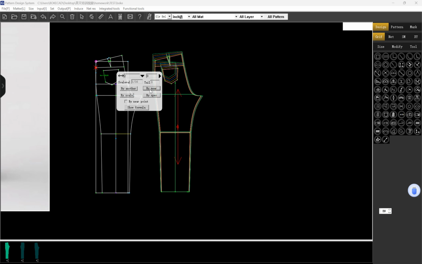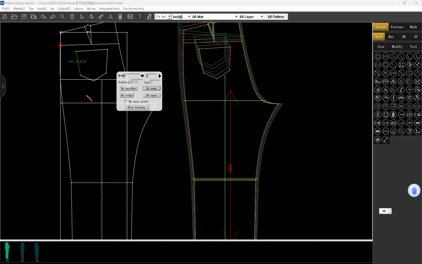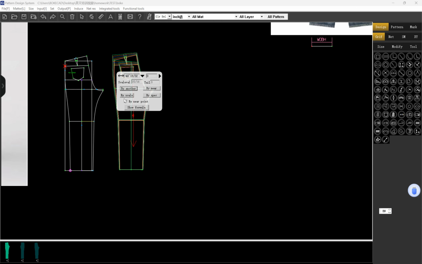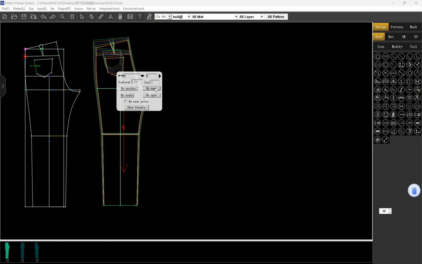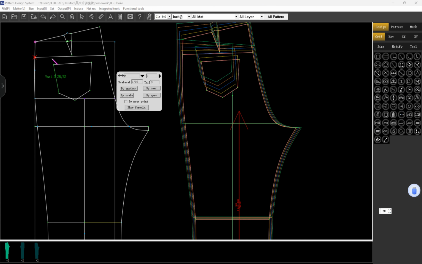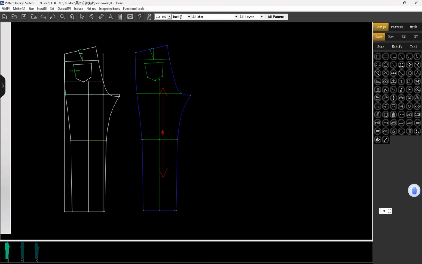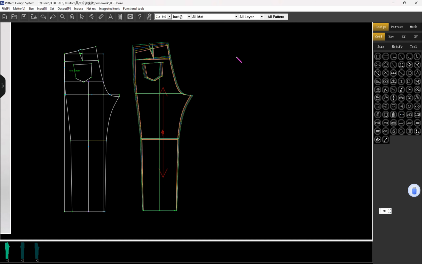If we change the reference point by another check, you can see, because this point has the difference, when you reference this point, the difference will change.